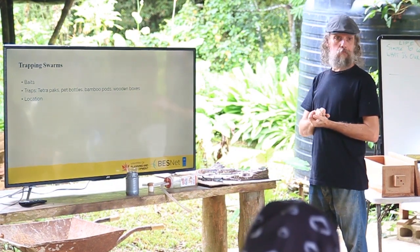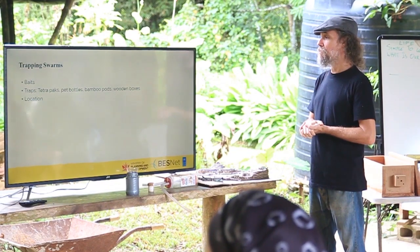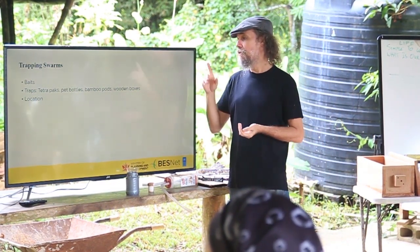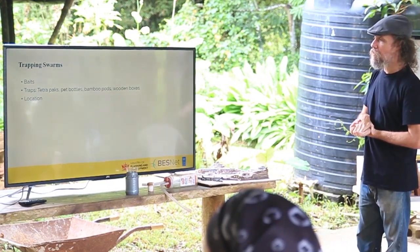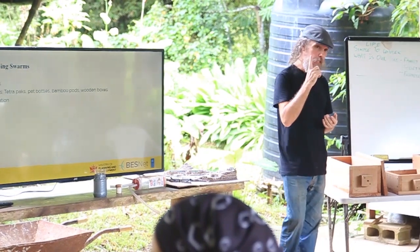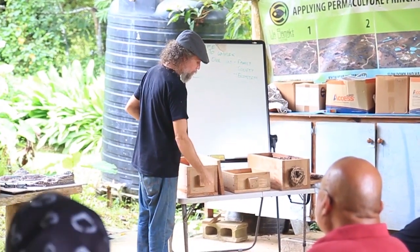Yeah, in India they keep them in bamboo pods, and the bees go into the bamboo pods and colonize on their own. The only thing I've ever gotten bees to go into is a wooden box. Right, that is the only thing. But with wooden boxes, when you bait your wooden box, you have to go every day and take a stick and poke in the hole.